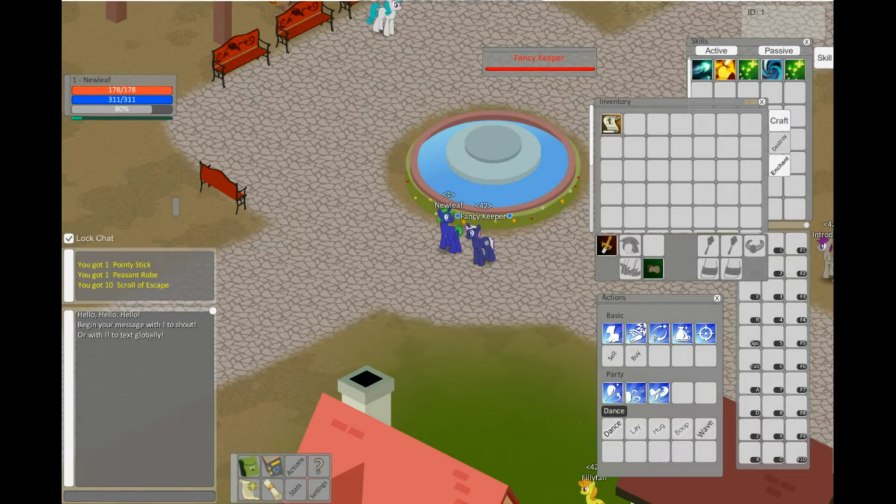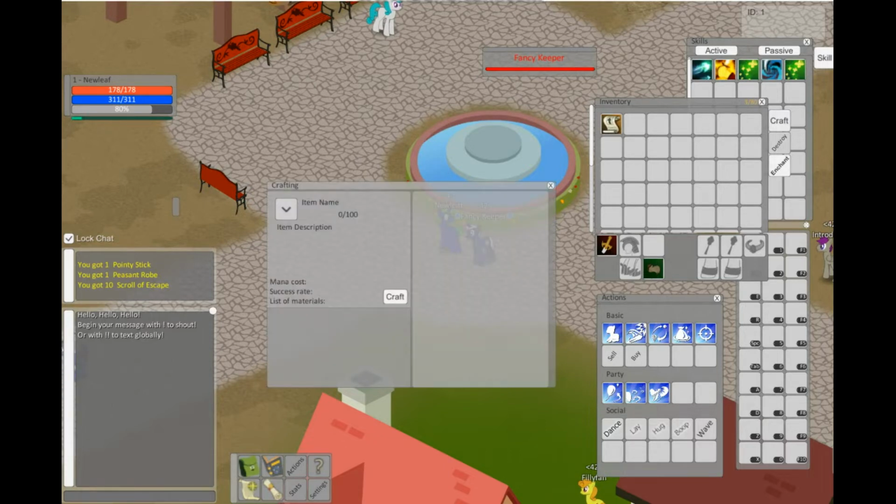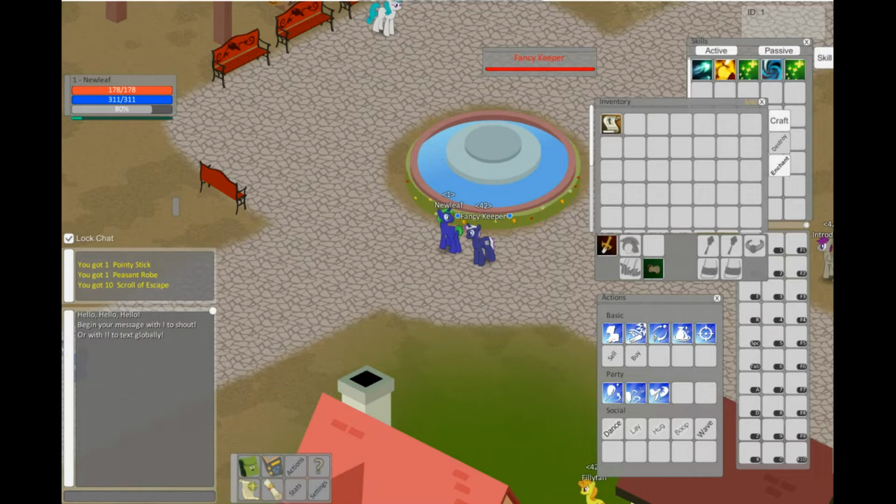Kick, leave, I need... Oh, look, what's this? Oh, look, pony cadets! Look! Okay, this is already interesting. And wave. Yay! Alright, so where is my hat? No, I don't want to craft something. I want to find my hat.